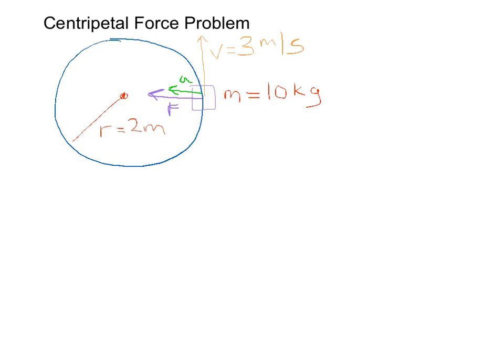The two equations that we have are these. We can solve for centripetal acceleration, and that's equal to V squared divided by R, and centripetal force is equal to, just like any force, mass times acceleration. So that's mass times centripetal acceleration. Or we can sub this in there and say that mass V squared divided by R just by combining those two equations.